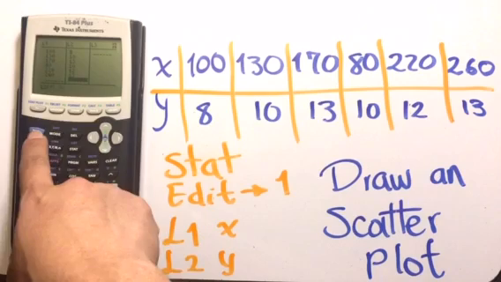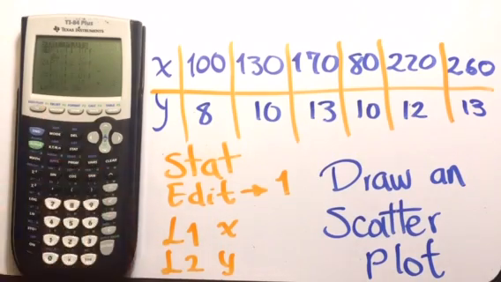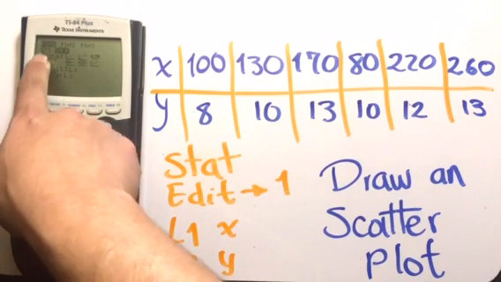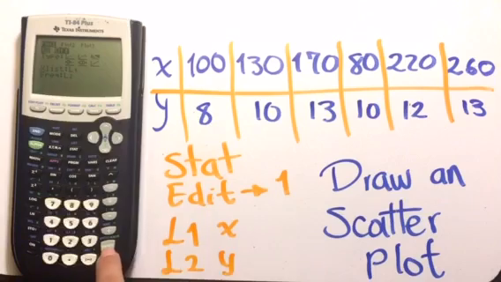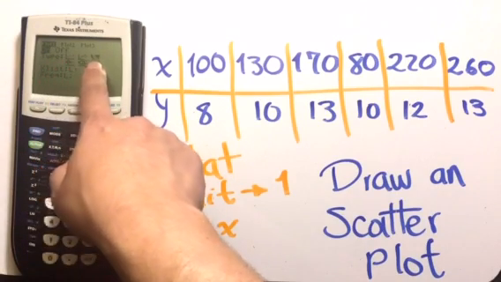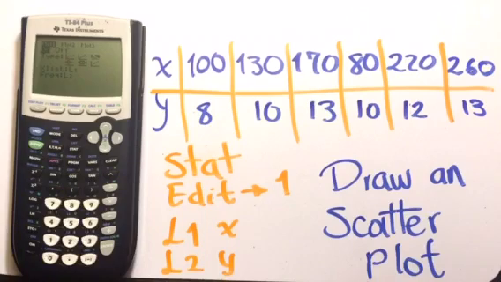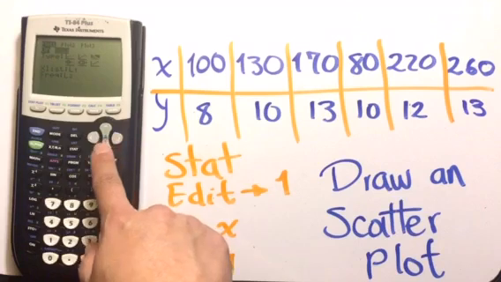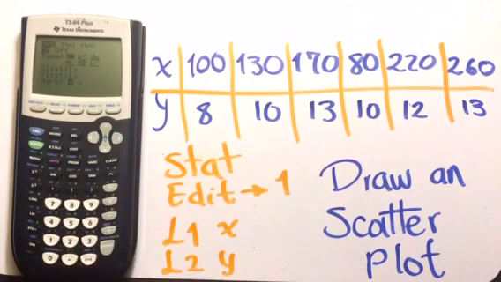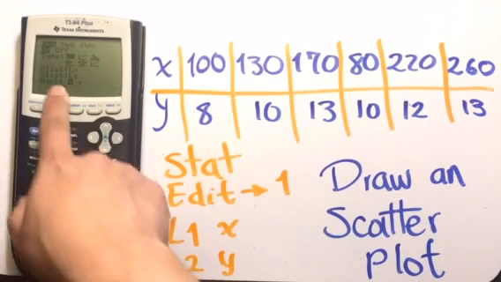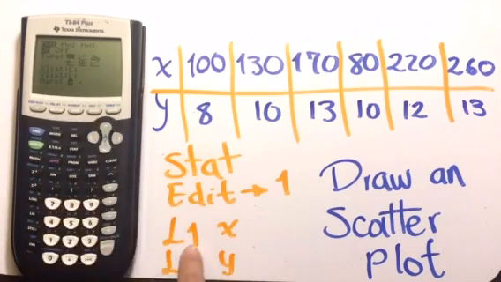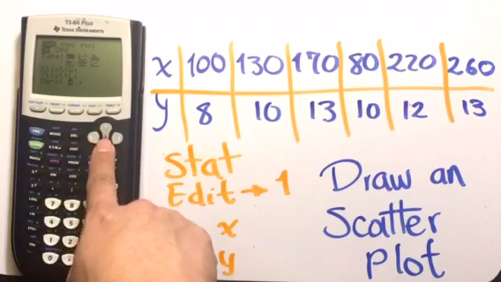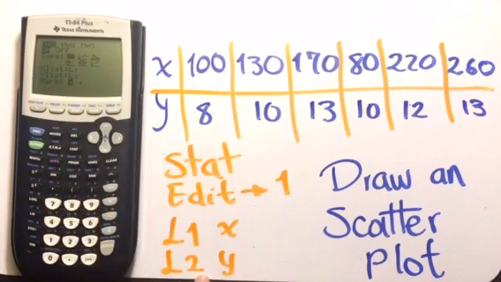Okay, so we're going to go second and stat plot, and there we're going to select the first one, and we're going to select On here, and then we're going to pick the type of graph that we want to do. In this case, because we want to do a scatter plot, we have to pick this one that has the points. Okay, so we find the graph that has the points, and then in X list we're going to select L1, and in Y list we're going to select L2. Then we go to graph.